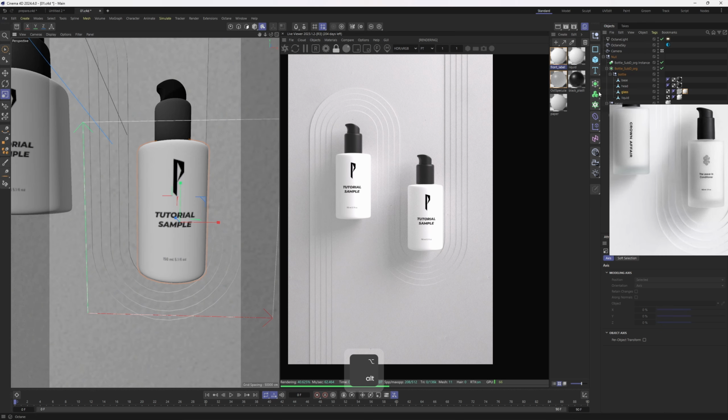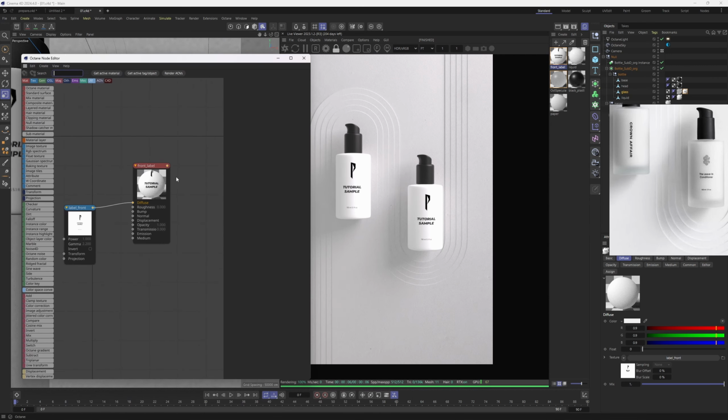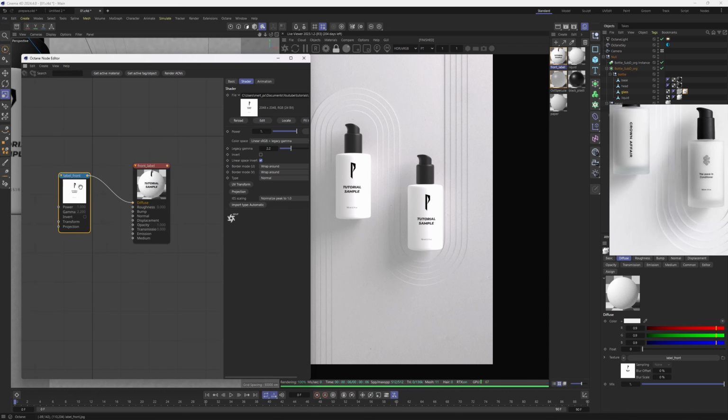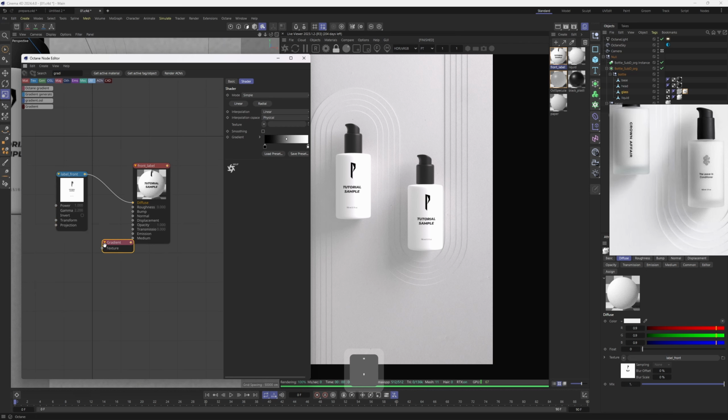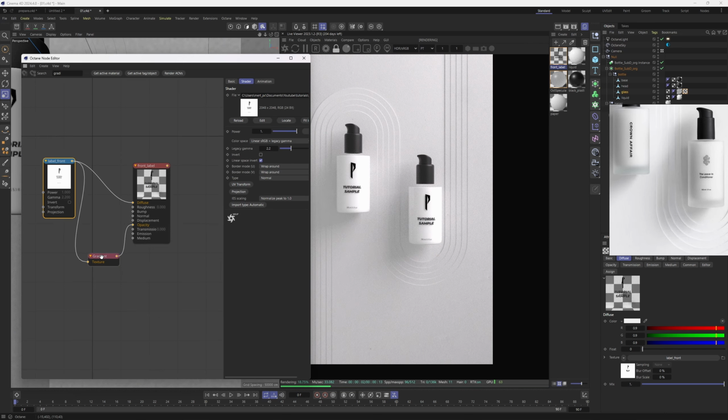Okay, looking nice. Now I will open up the material again because we need to mask this texture out. And I will do this with a simple node called gradient. I will add this one in, then I will connect this texture to the gradient, then I will link the gradient to the opacity. It is looking nice actually, a nice effect, but we don't want that. So that's why I added these gradients. I will just right click on one of these colors and click on invert gradient. Now it is going to mask out the whites in the texture.